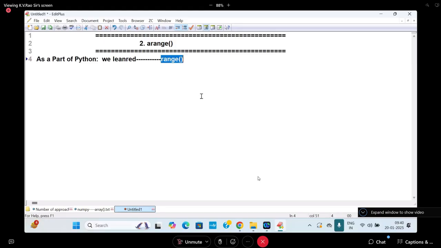So coming to the point, now I'm going to enter into the range. What are the syntaxes of range? Syntax number one: range of value. As a part of Python, range is dead easy. One more: range of start, stop.